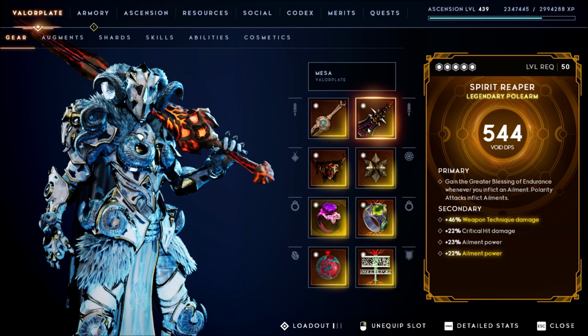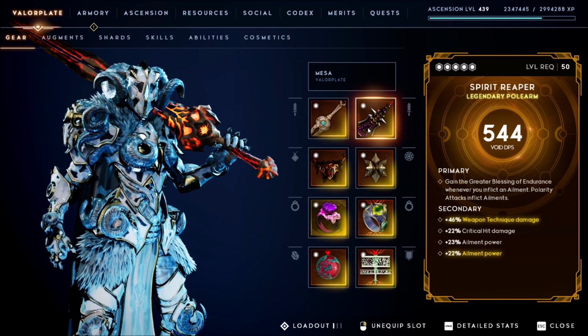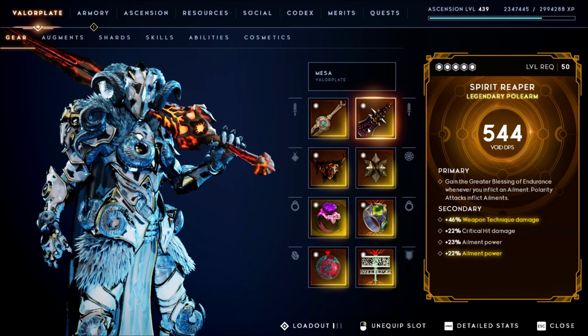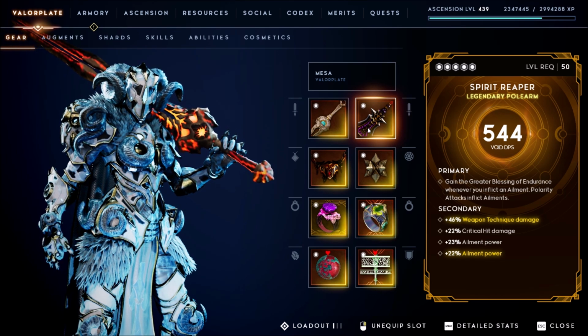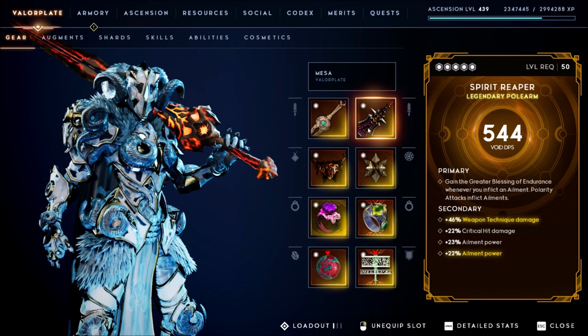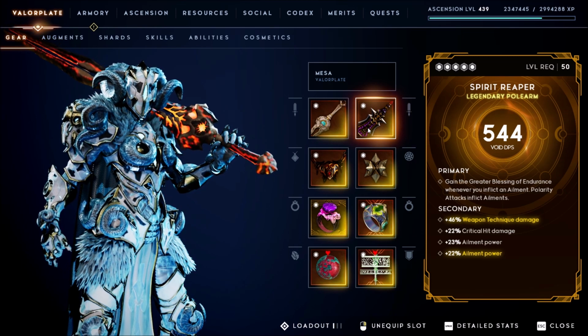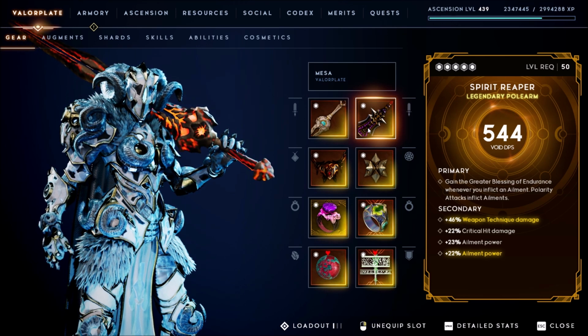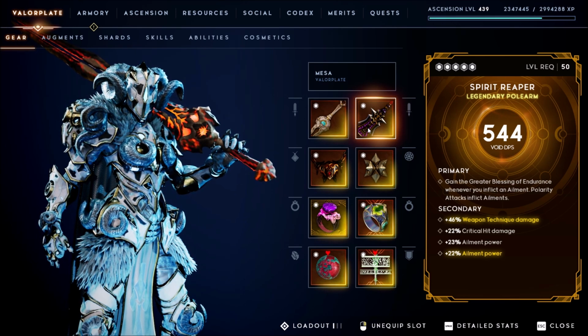The second weapon I'm using is Spirit Reaper. It just gives you greater Blessing of Endurance whenever you inflict an ailment, and your polarity attacks inflict ailments. So whenever I swap to this weapon and trigger the polarity attack, I'll just gain greater Blessing of Endurance for a while. The secondary is you want weapon technique damage on it.